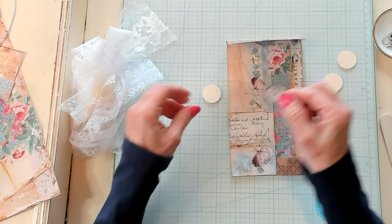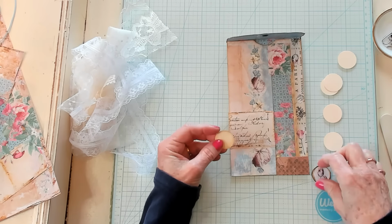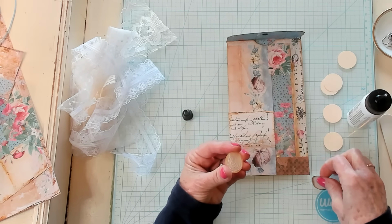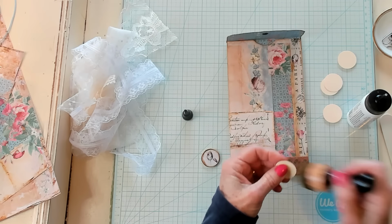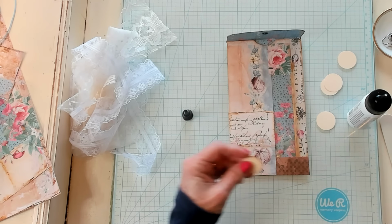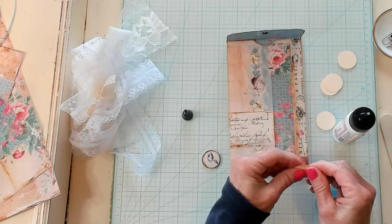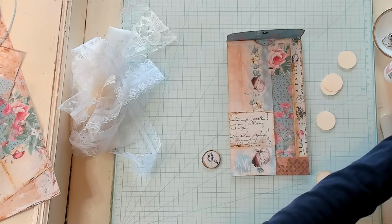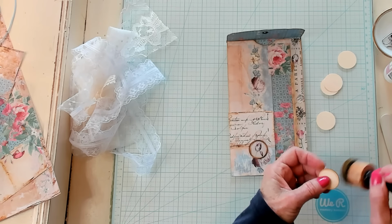And then what you want to do is take that decorative one, and pair it up with one of the cardstock ones or file folder. You're going to glue it on to the top of it. So just adding my glue, using my art glitter glue, and just popping it right on, just like that. And I'm going to grab another one, and I'm going to ink it up, and grab one more. Okay, now I'm going to glue these two together. So here we go. Glue those two together just like that. Now I need to add just a little bit more ink on this one. I didn't get it dark enough. There we go. I think I'll get this one a little darker too.